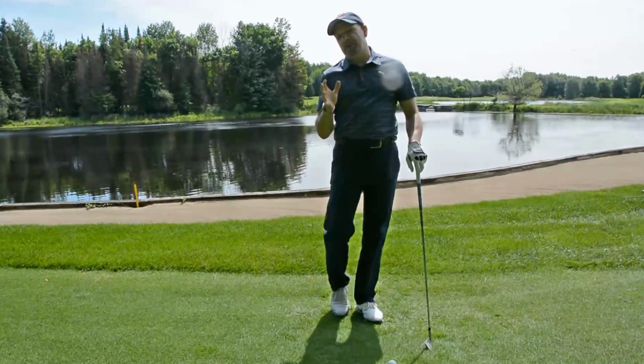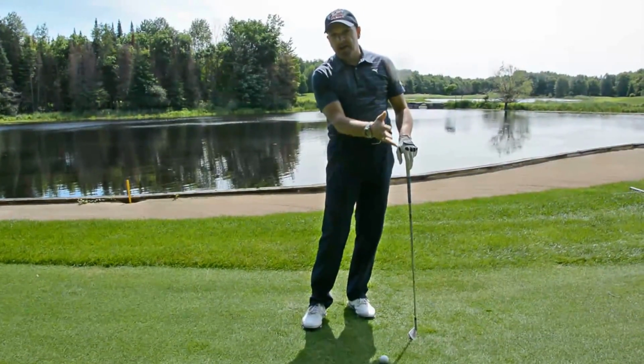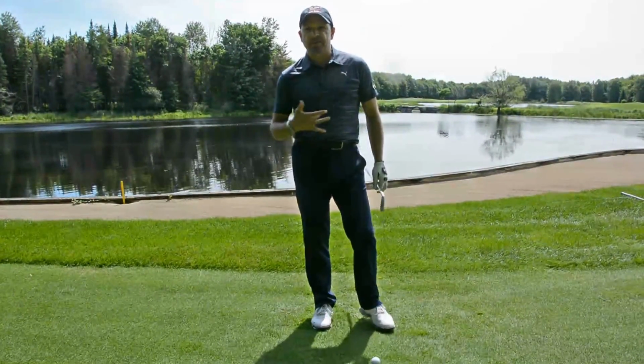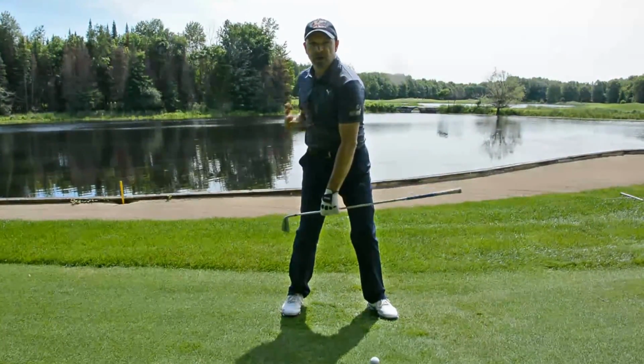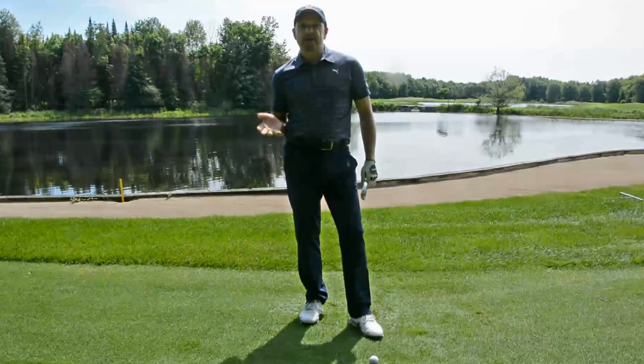Today I wanted to talk about leg work in the downswing. Specifically, how the legs kind of guide and lead the downswing, right? In our last video we referenced the fact that the body winds up from the top and then unwinds from the bottom. And I didn't want to answer what leads the downswing.